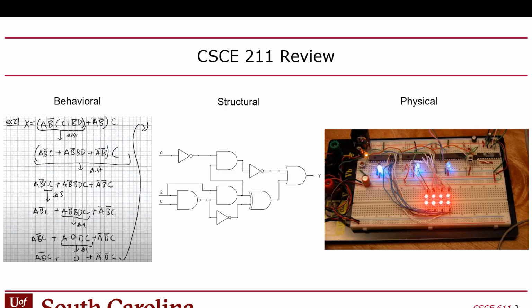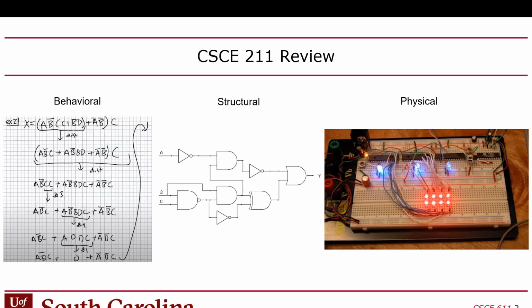And then you have to use resources to connect them, some kind of wiring resources or routing fabric, routing tracks, wire tracks to connect them. So in 211, you guys did that with the breadboards. You took your schematic and you decided how you would assign each of the components in the schematic into one of the slots on those 7400 level chips.